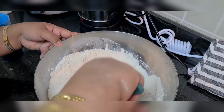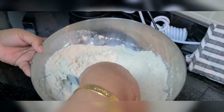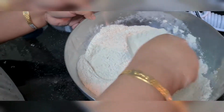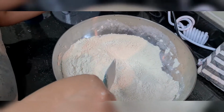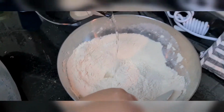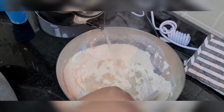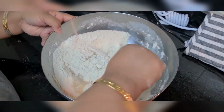We make bread because my husband is not allowed to eat rice, you know, because of diabetes. So we put hot water. This is my version, and mix to make dough.